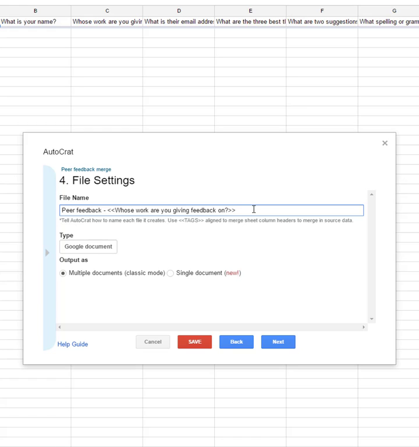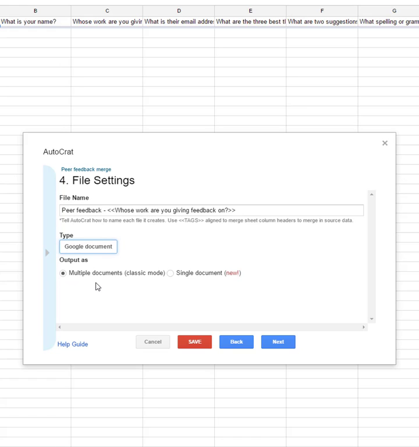So just make sure, you might like to copy and paste them. What I did earlier is I copied and pasted them into a Google Doc, so then I could quickly copy and paste them over and I know that I had no errors. You can set the output as a Google Doc if you want to, or you can select it as a PDF. So whatever is most appropriate for your situation, you can pick.